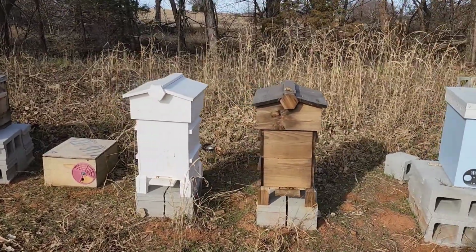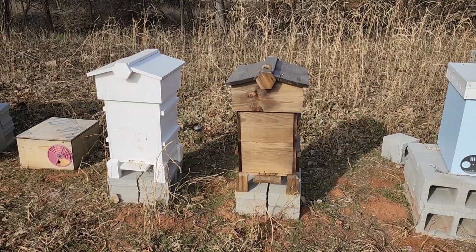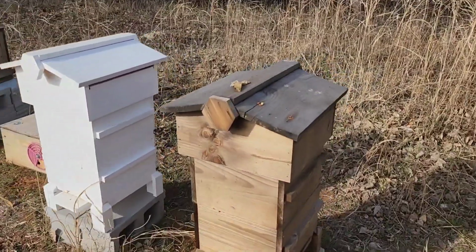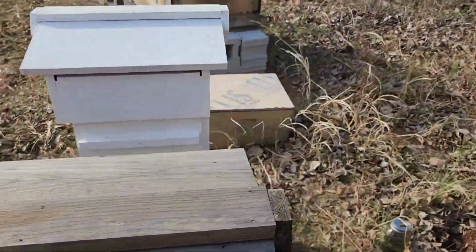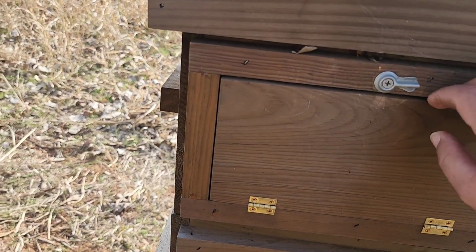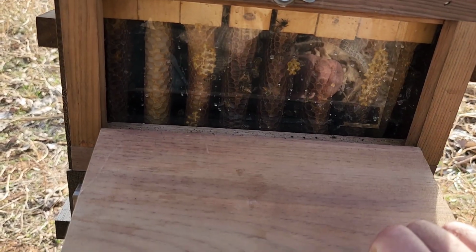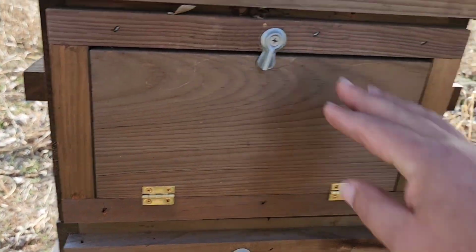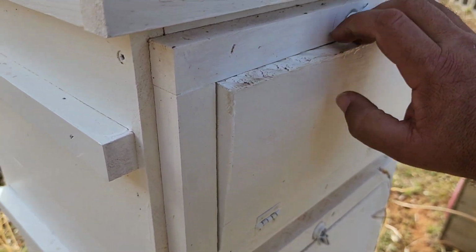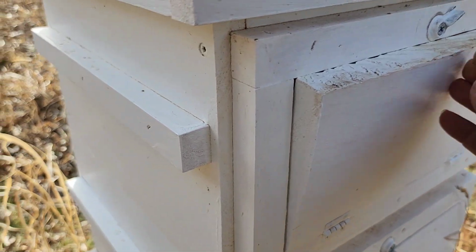So we have the white one that is painted, like everybody's going to paint a beehive, and then the brown one we dipped in that eco wood treatment. So we will see how they are doing. Let's get back here. Some of the Warres come with these little windows, and it's kind of hard to see in there, but we have that, and there's a window right there, so you can peek through.